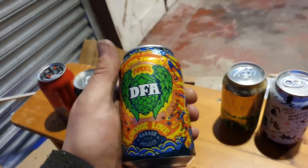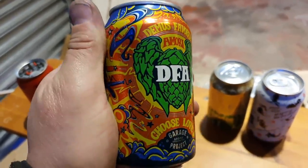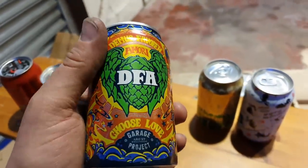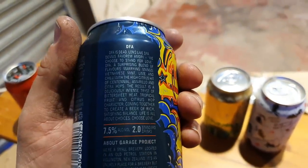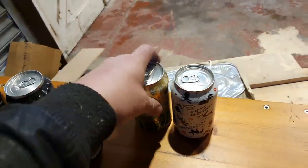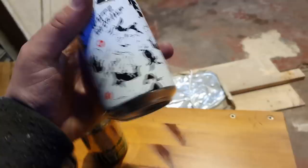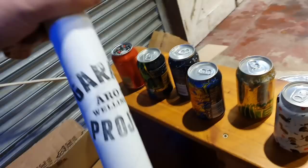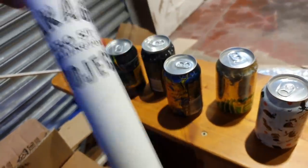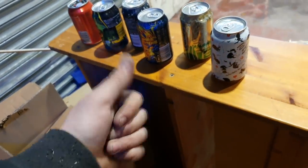I really am grateful for these beers, by the way. I know it was all a little bit strange with the meeting that we had, you guys being masked up and I was a little taken aback, actually. It's always really nice when things like that happen and you don't expect them. Here we have Hops on Point, Champagne Pilsner, and finally we've got White Mischief, a salted white peach stout. Really, really interesting stuff. Also brought me a couple of posters from Garage Project, so I'll stick them on the wall somewhere, or maybe I'll frame them and put them in the pub. But Owen, thank you very much, mate.